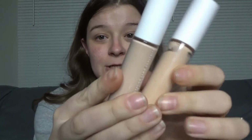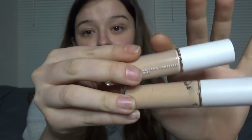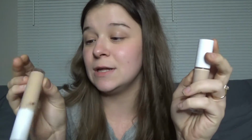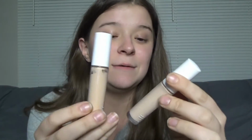The next concealer I want to talk about is the e.l.f. Hydrating Camo Concealers. I wear it in the shade Light Sand and Light Peach. These two combined, they might not look very different, but they are. This one's a little more yellow and this one's a little more pink. But this one I wear if I want to really brighten the under eyes, and this one's more like skin tone light for me. This is Light Sand, and Light Peach is yet again a little bit more of a brightener shade. But this formulation of this concealer is so good.